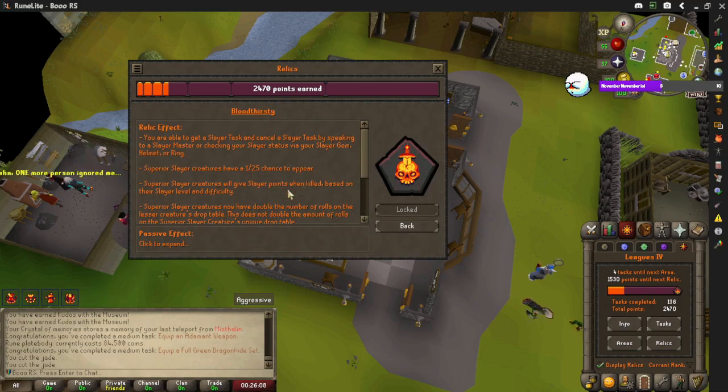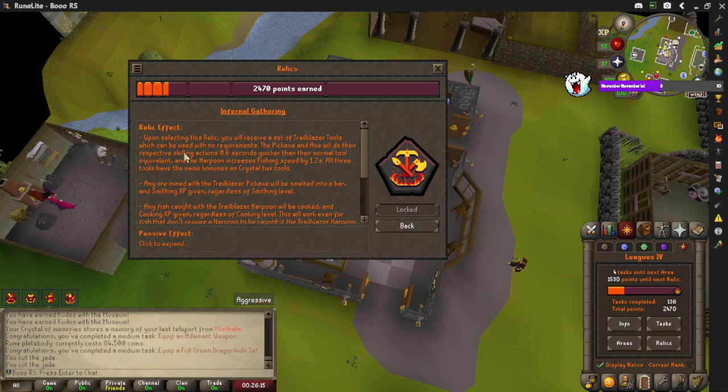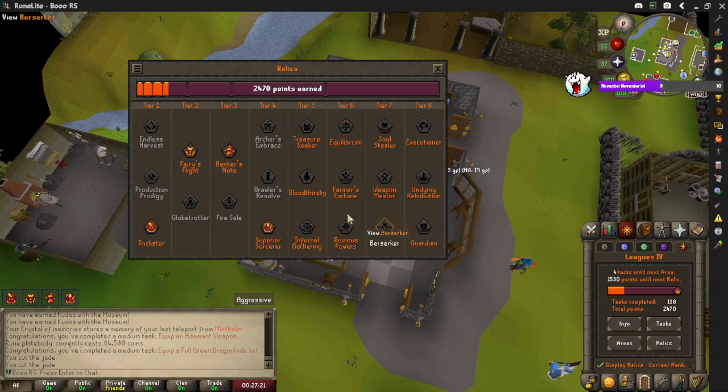But like, bro, the Infernal Gathering: all the fish you catch is cooked, all the ore you mine is smelted, all the logs you chop are burned. I feel like this would make up for not doing the fishing, woodcutting, and the Endless Harvest one or whatever. Oh, man. Wait, this one's nuts. These are nuts.